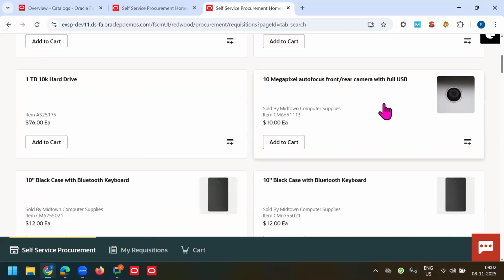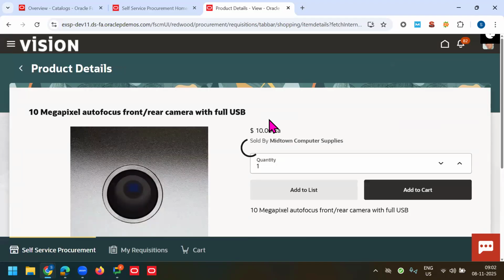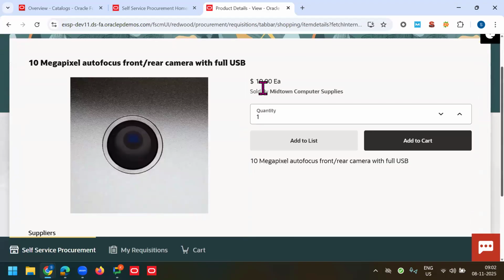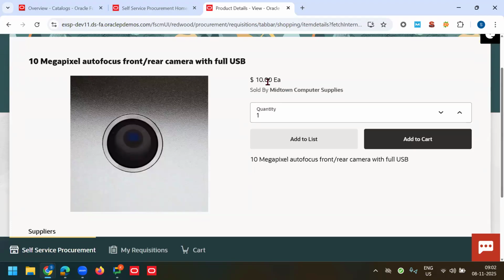I'm just taking this one. This particular item is a camera. The price is $10.